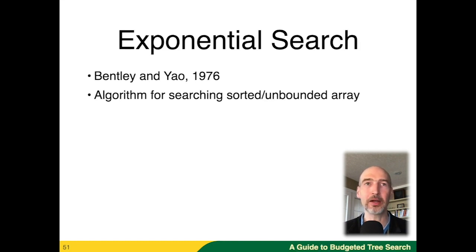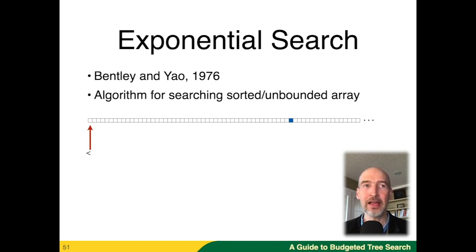And the idea that we want to use here is the idea of exponential search, which is an algorithm from 1976. What we have is an array where all the elements in the array are sorted, and we want to find some element, but we don't know anything besides them being sorted. So we're trying to find some element here. Maybe we're trying to find the value 27 or 27 million. It doesn't really matter. And the question is, how could I do this efficiently?